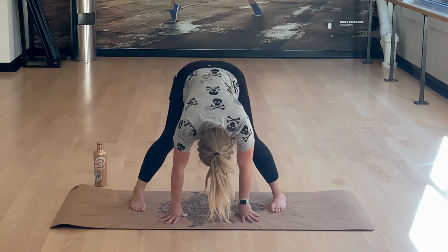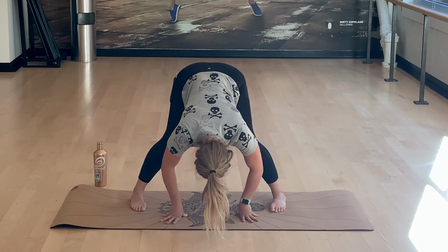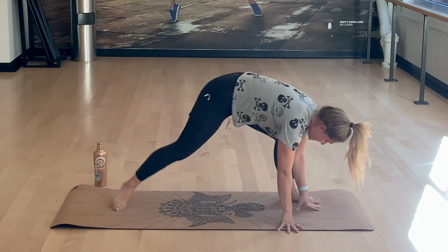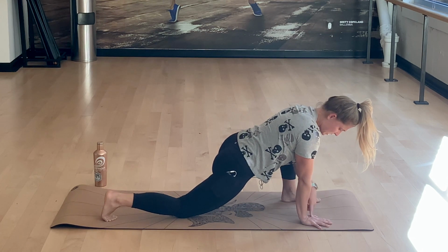Wherever you are, stay with your breath. 3, 2, and then we'll just spin to the back of our mat. Bring the hands to the inside of this left foot, and we're going to lower the right knee. Now my right hand is grounded below my right shoulder.